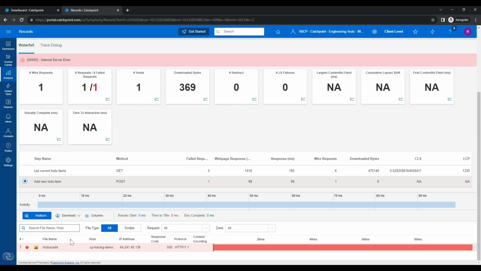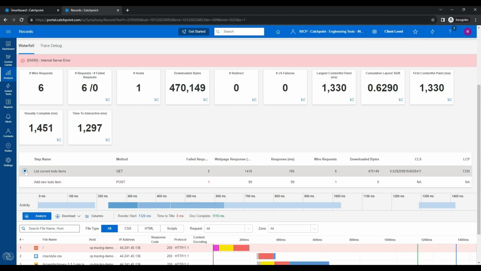Now that's really helpful, as that helps us to understand what the impact was to our users and at which step in a particular business process we encountered a failure. But what it doesn't do is help us understand what was happening behind the scenes and really what was the root cause of that error. That's where tracing becomes extremely powerful.